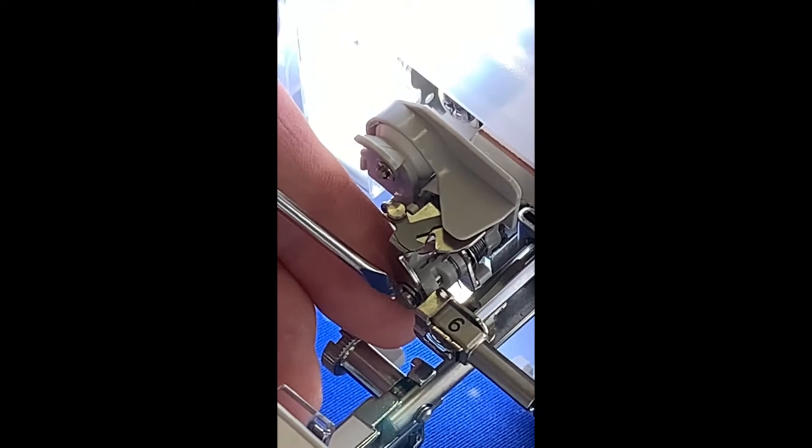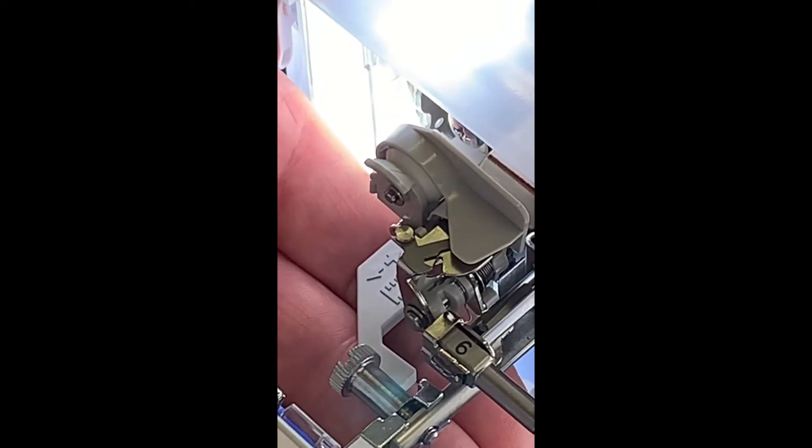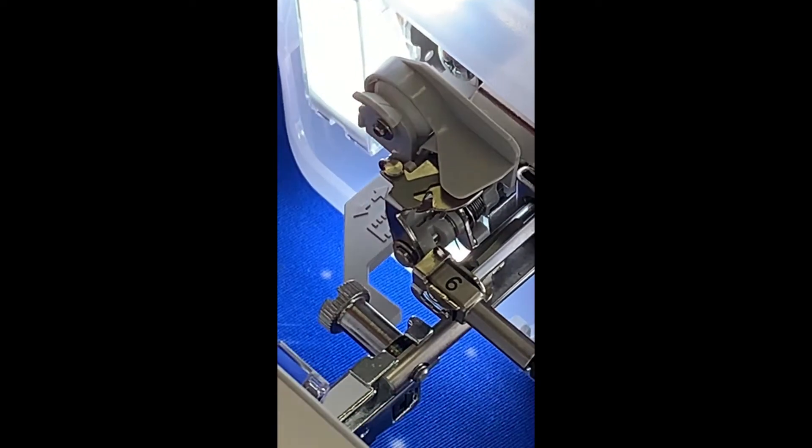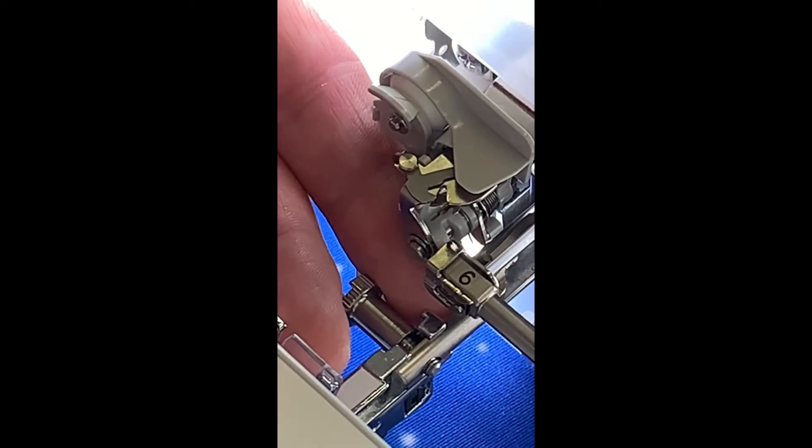Now, of course, these little circlips are quite strong, so they go flying. You can put a piece of tape behind the needle threader like this or something to catch it as it flies off. But be warned, they do fly off.